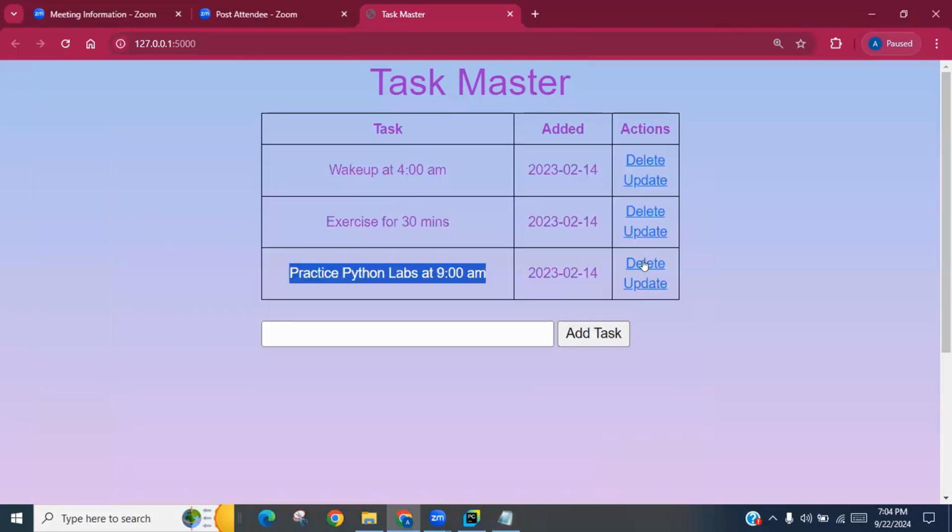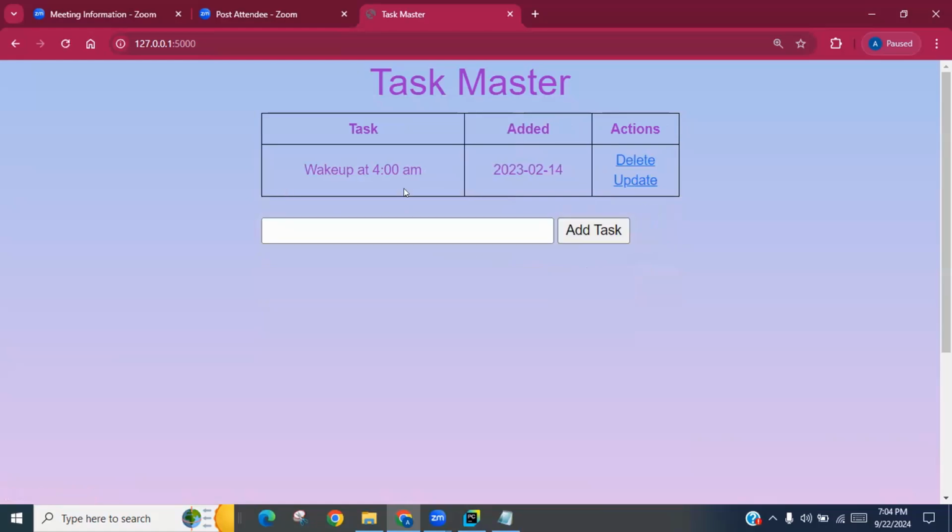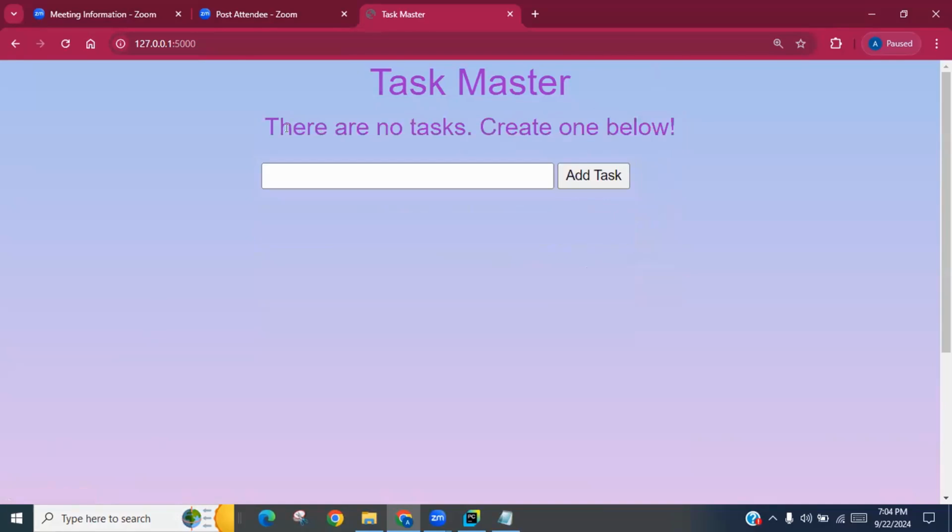Okay, so I have collected these tasks here just to keep a record, and then I'm going about deleting it. When I delete these records, the records disappear, and then the get happens. The delete deletes. So when I delete the last one, there will be no tasks. Okay, see, and then it pops this message. You see, there are no tasks.